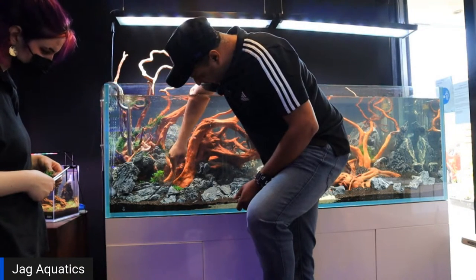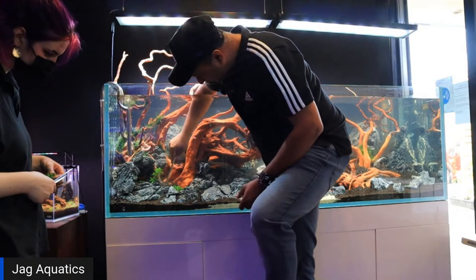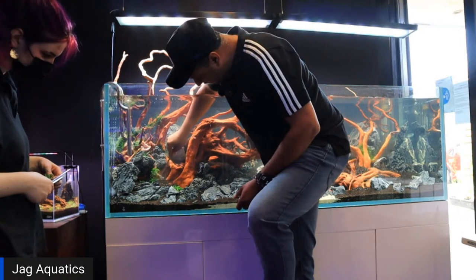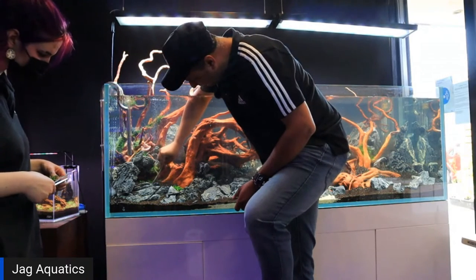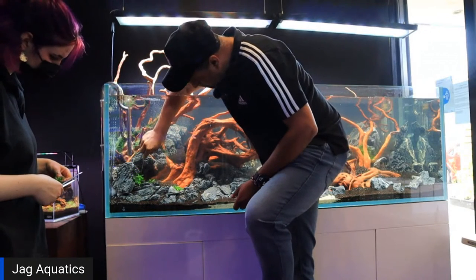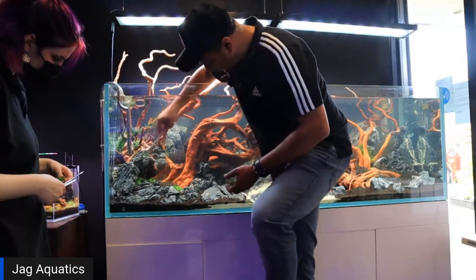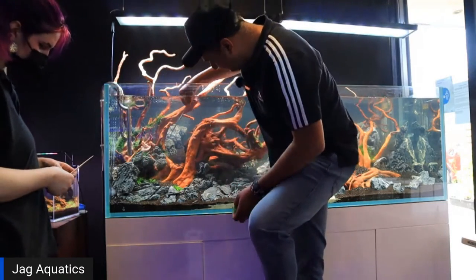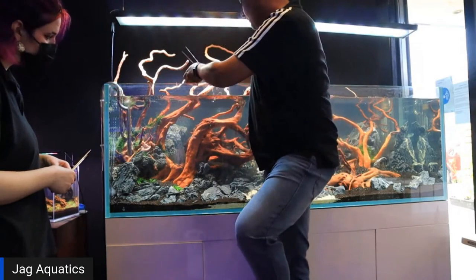Yeah, so there is a bit of a rock that's underneath it, so I didn't realize that. You have to find the right position too. This is all rock there. Yeah, this is a nice plant.